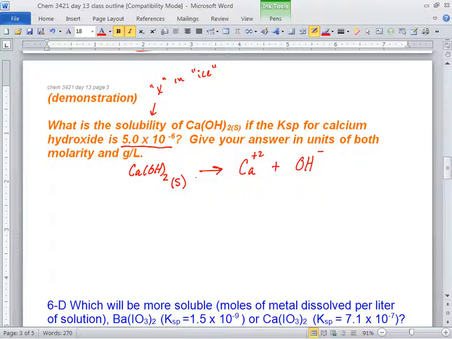And then the ions, we should write AQ on them, because they're always talking about they're dissolved in water. But it gets to be too much. If it's an ion, it has to be AQ, so I kind of always leave them out. It just gets messy. But if you want to put AQ in for the ions, great.